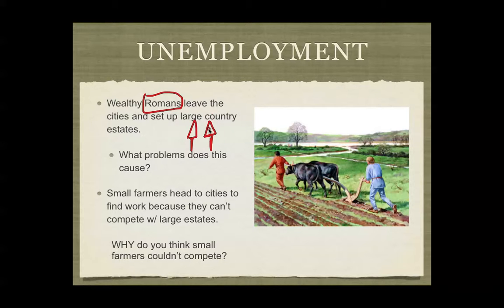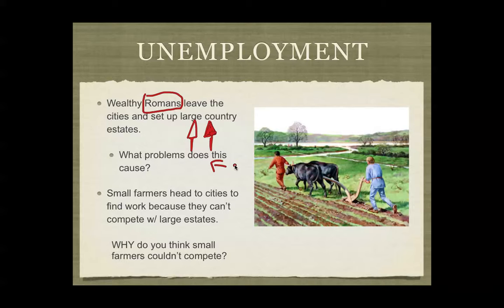All right. So imagine all these wealthy Romans who go in and buy all this land out in the countryside. Here's a gorgeous picture. Look at that meandering water. Lovely. So they take over all this land. So a question, as you can read here, is to think about this: what problems does this cause? You have wealthy Romans who come and buy up the land. Who does that put out of work?